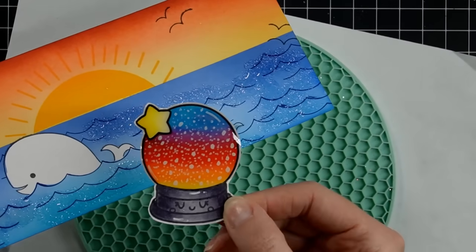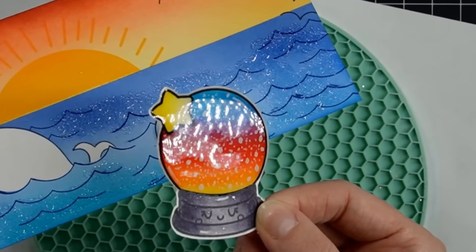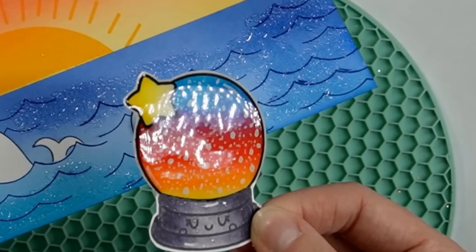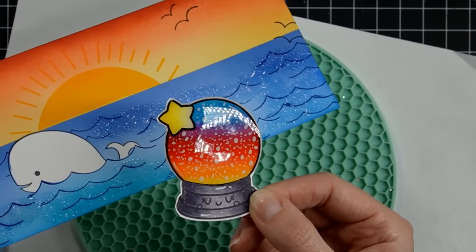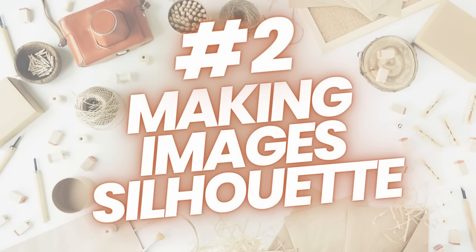So I'm going to pause the video here for you to get a closer look at the differences here. Love this embossing powder. Can't believe I haven't pulled it out in so long because there's so many things you can do. Just get outside that box and have fun with it. So that's the first thing that I haven't done in a while. Let's move on to the second one.